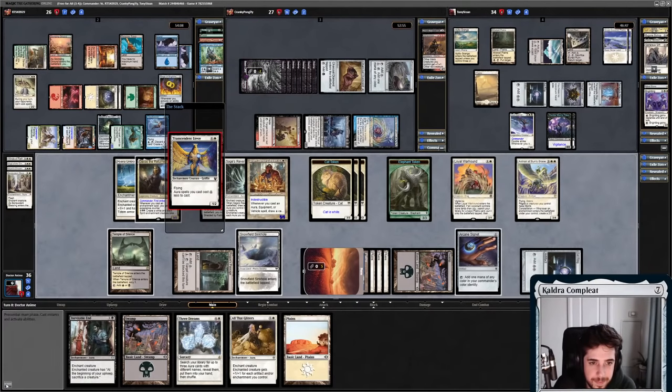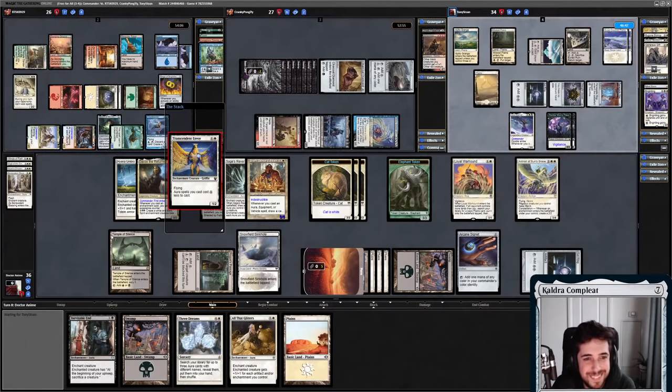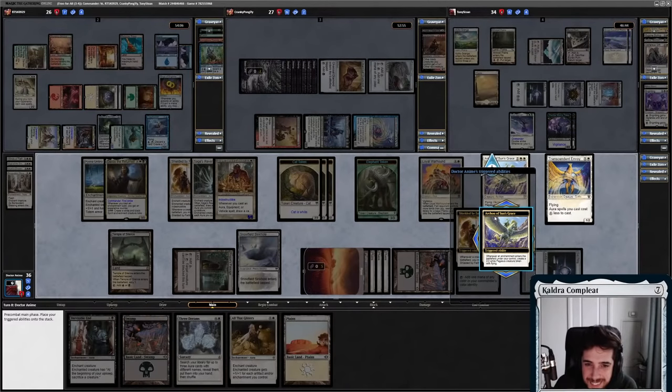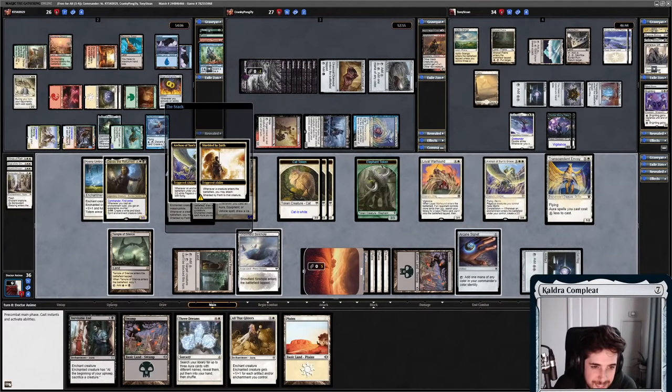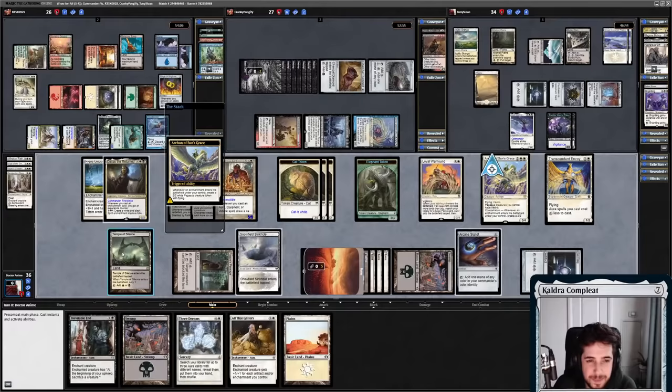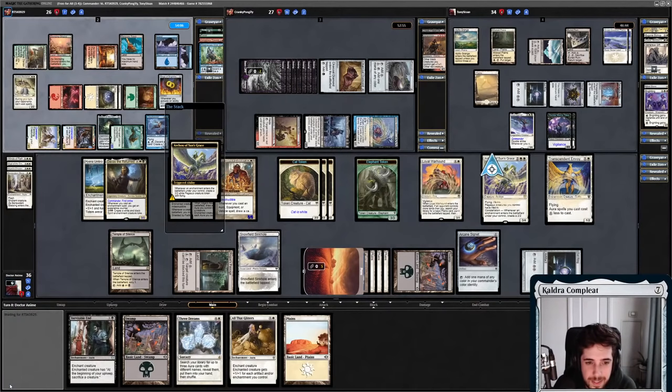All right, I think the archenemy Mandela has been shifted a wee bit. I don't know what you're talking about. Oh, I can't attack very well into that, unfortunately. Oh yeah, they have flying. Oh. Yeah. So.